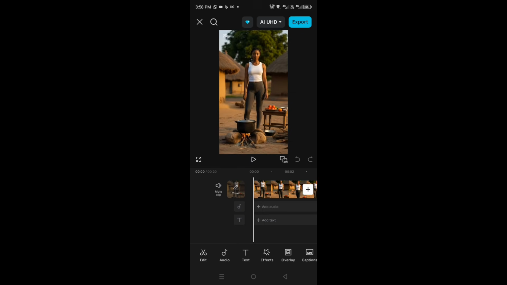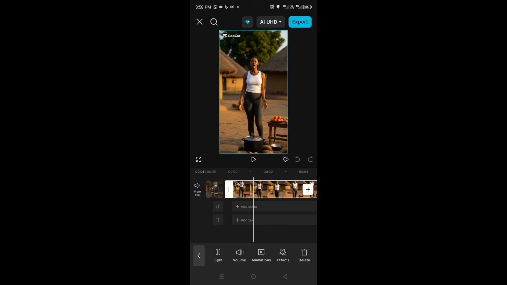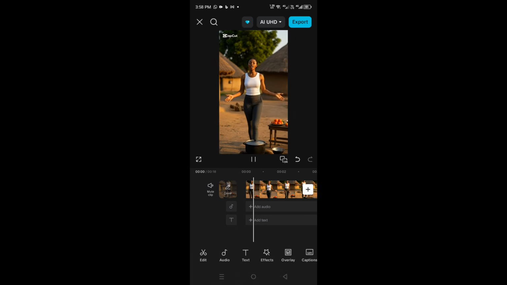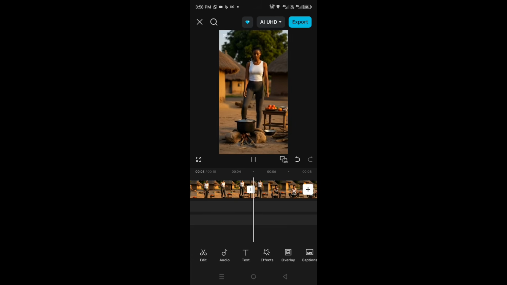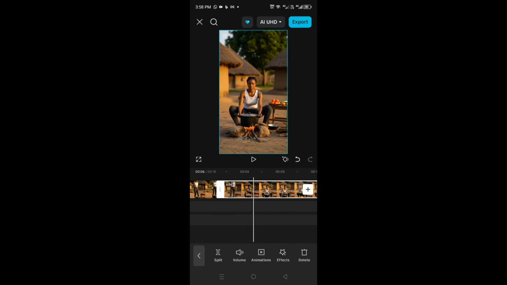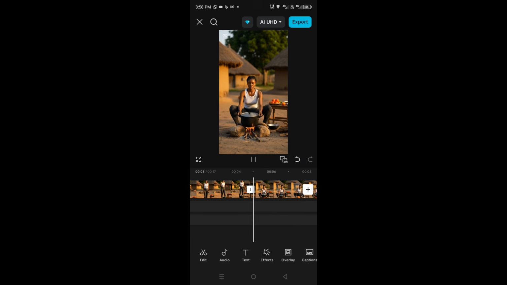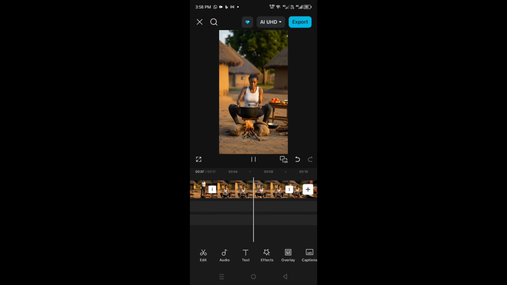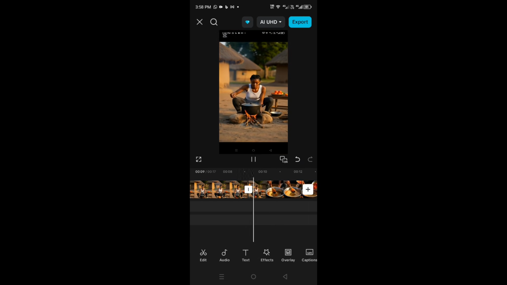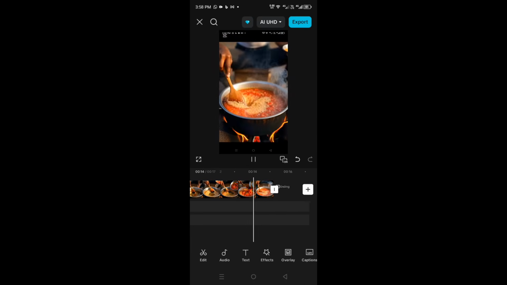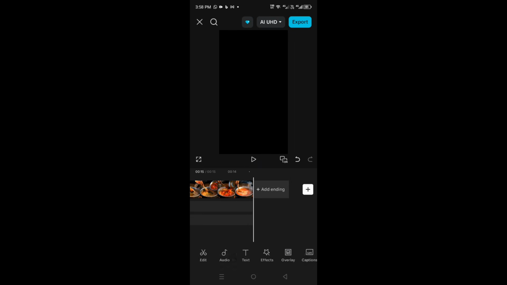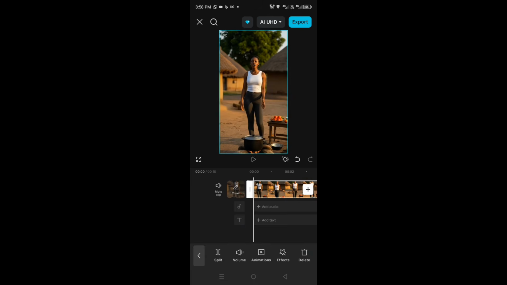Here in CapCut, you can also decide to add frying sound, cutting sound, depending on how realistic you want your cooking video to look and sound. So once I'm done cutting, I'm just going to delete the places that I don't like. And once I'm satisfied with the video, I'm just going to click on export at the top right hand corner of the video to export my final work.